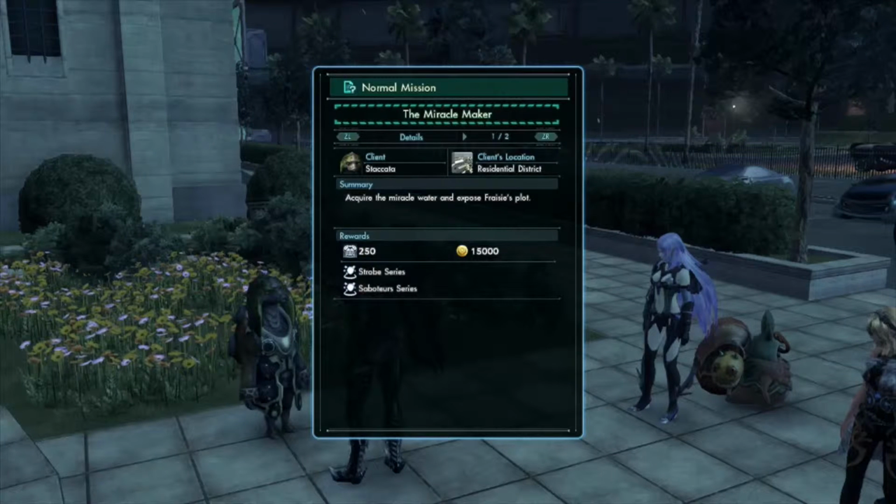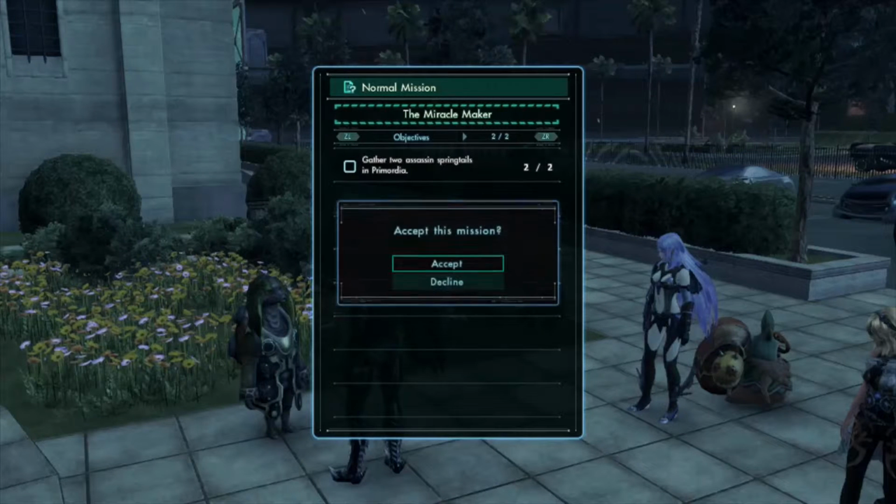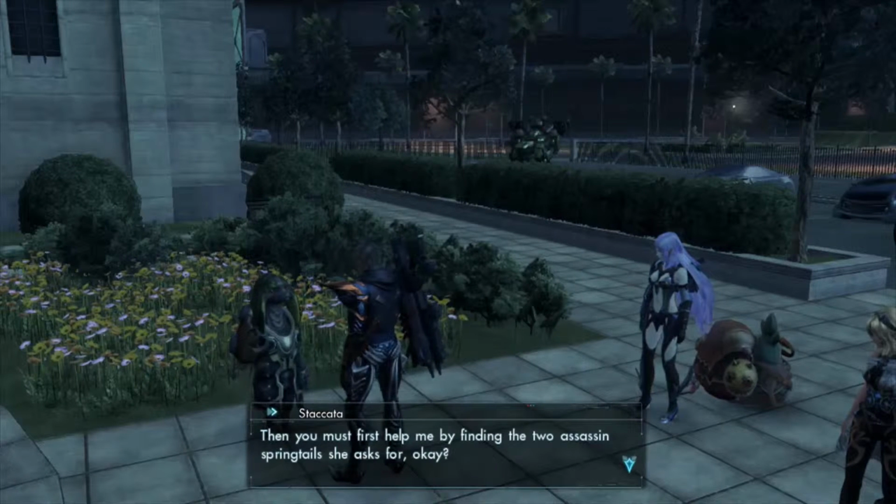I don't see like I have a choice. Acquire the miracle water and expose Phrazy's plot. Gather 2 assassin springtails and Primordia. Well, we already have the stuff. Except... So there's a marker. Yeah.